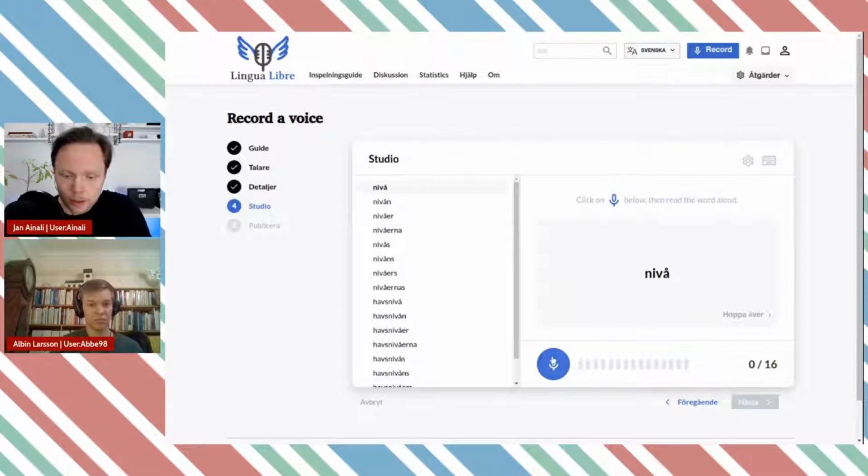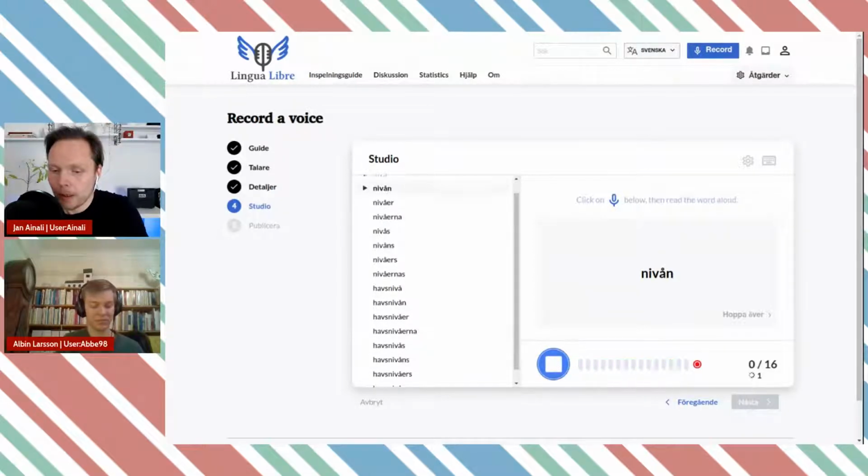And now I just need to click on the microphone and start talking. And it will recognize a pause and go to the next one. And sometimes I'm getting a little bit stressed because a couple of times I made some noises in between and it actually records that, but I'll try to relax and read them. So let's see.